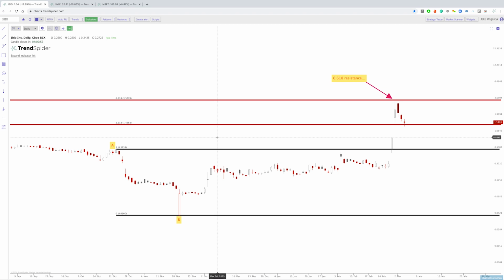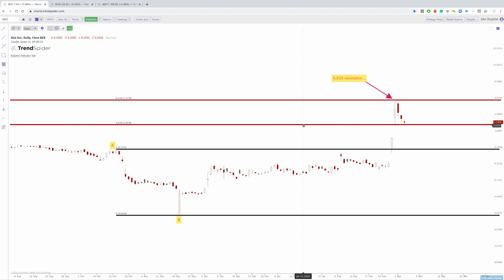But today's video is really going to focus on the 0.618 extension, especially on a measured move such as IBIO, that you can see here was huge. We moved down from 57 cents to 4 cents. Because this is a huge move that really changed the status quo here, I initially measured the move, which is A to B. And then you can see these extensions that come out that I've highlighted here.